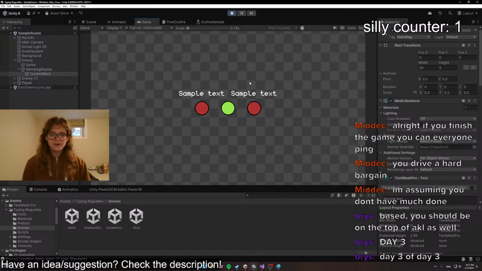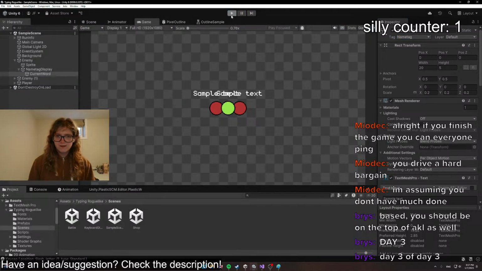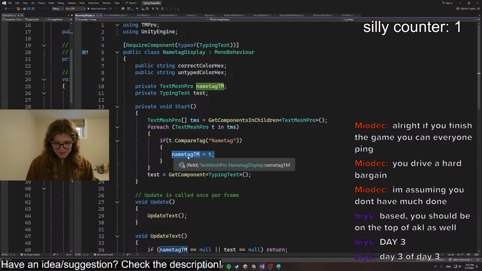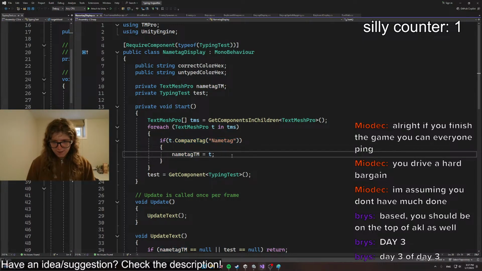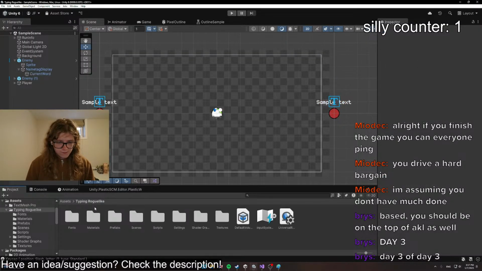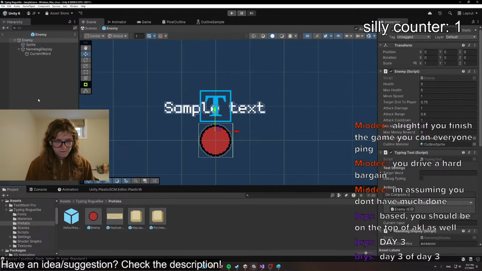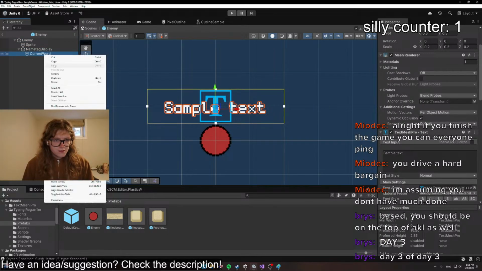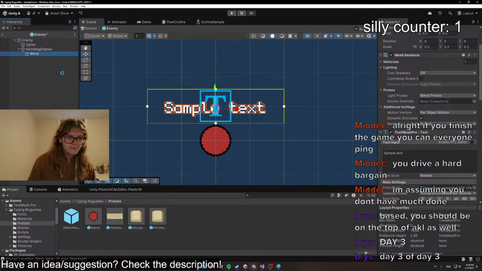And let's just unpause. Okay, well... It only does it at the start. Yes, okay, but the Text Mesh Pro is what we're looking for the tag on. So if we go to our enemy prefab, the Text Mesh Pro, which I'm going to simply rename to Word.